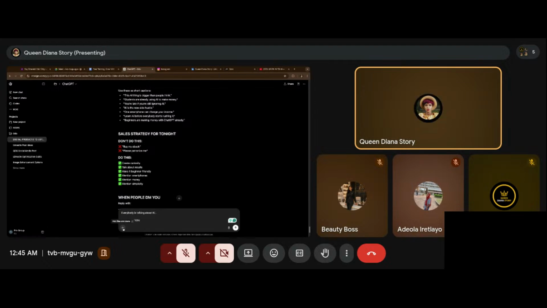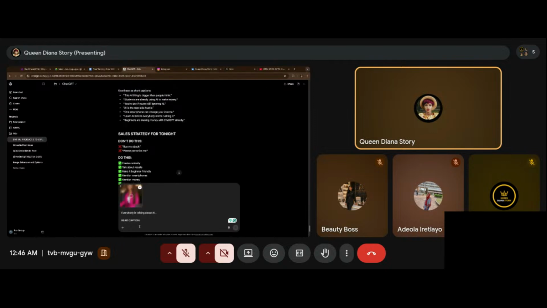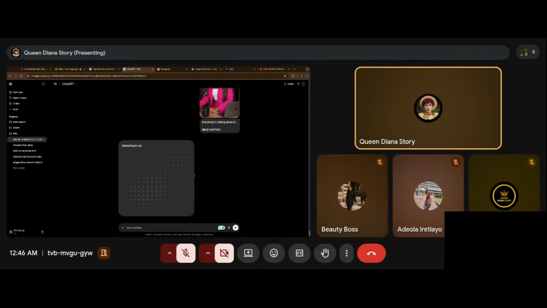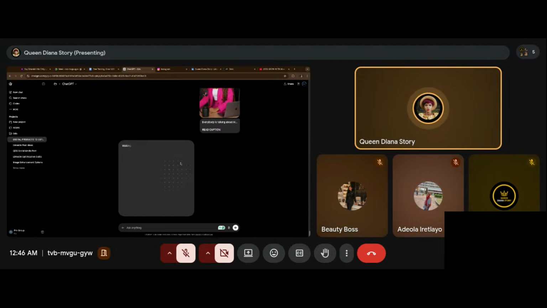So I'm going to go ahead and put my image. Let me just get one of my pictures. So I'm going to tell it to change outfit. I wanted to change outfit. It didn't hear me. Okay, let's see what it's going to do. I'm definitely going to change outfit, but let it finish creating. I pressed on the OK button too quickly. When it finishes creating, I will tweak it a little bit, tell it to change the outfit. But let's see what it's going to create anyways with this first. Then I'll make the correction, just like I did with the hair.